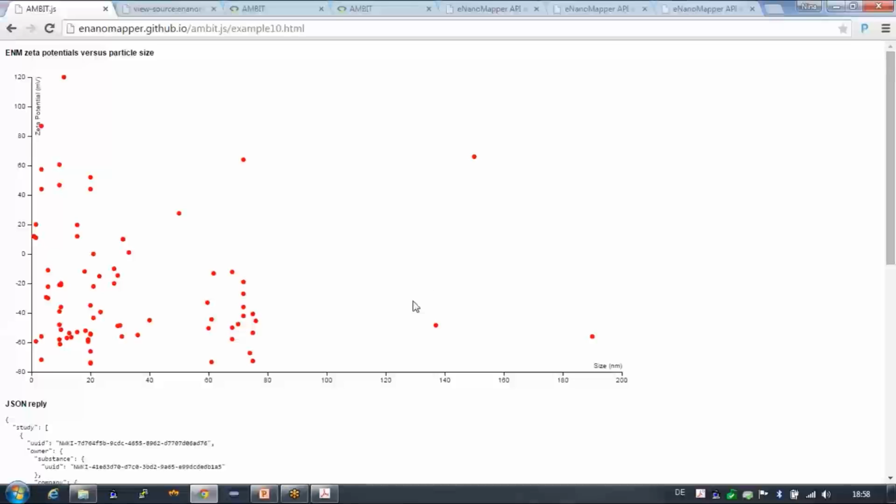But we believe that we need to have both of them, because those who want to do data analysis want to have access to the data from their preferred data analysis platform. Those users will be technical, and those users we will guide with client libraries like ambit.js here to give access to the data. But it's a different kind of user, a different persona, as those are often called, than the user from whom you want to hide all the technical aspects. And we do both in eNanoMapper.